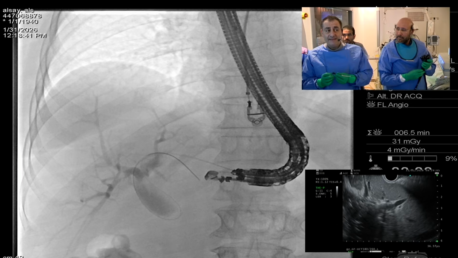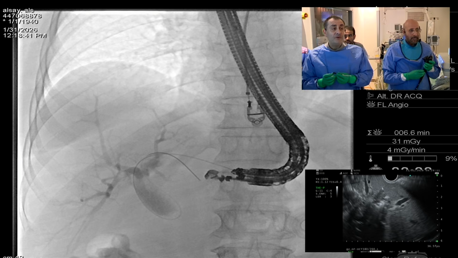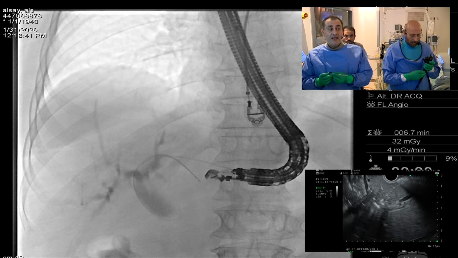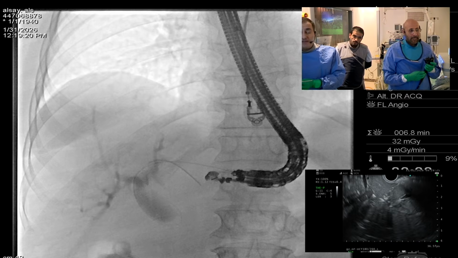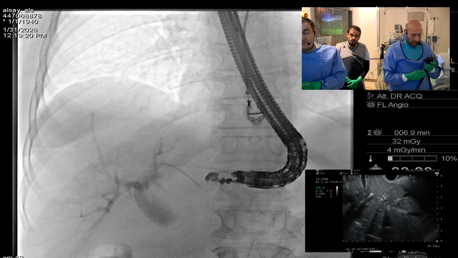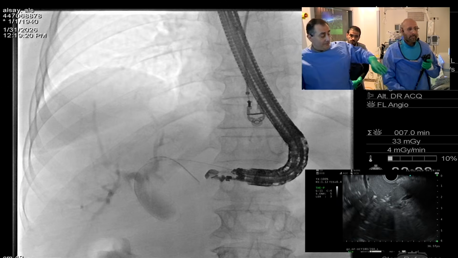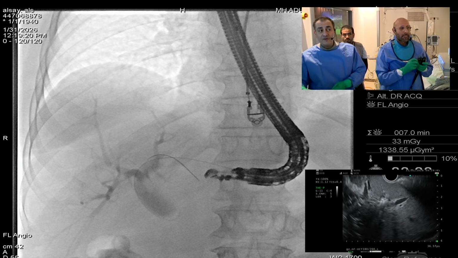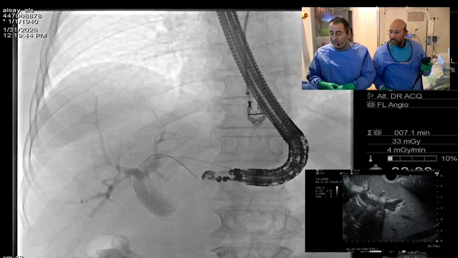But I want to remind everybody that this part of the procedure for Dr. Asharqi is by EUS. So you have to constantly make sure that the wire is in the alignment of the biliary tree, because if you're tempted not to look at the EUS anymore and you look exclusively by fluoroscopy, your angle will change. And remember, EUS is a tangential puncture, which means you're going to change the way that you're going to have the access, and you will lose the benefit that you just created by creating a fistula. So you see now he is still focusing on torquing the scope to the left, so that he can put the wire in his field of vision by EUS.